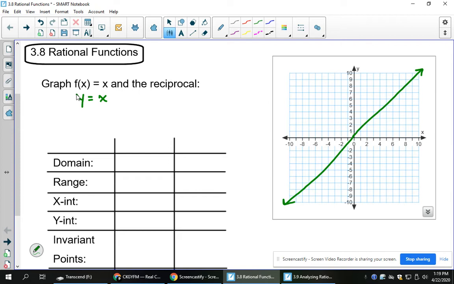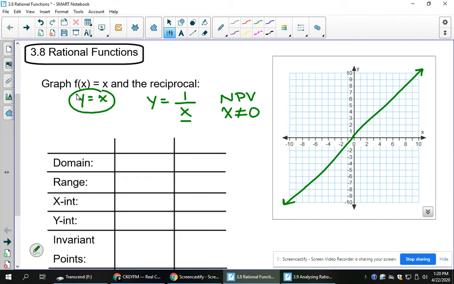Now the reciprocal is what happens when we take this original function y equals x and we make it y equals 1 over x. So these are going to have fractions that we need to look at. When we studied these in grade 11 or in 30-2, we always stated something called an NPV. An NPV was where the denominator would become 0. In this case, we have x in the denominator. One of the golden rules in mathematics is that you can never divide by 0. So we would state that x cannot equal 0. That was an NPV, a non-permissible value.